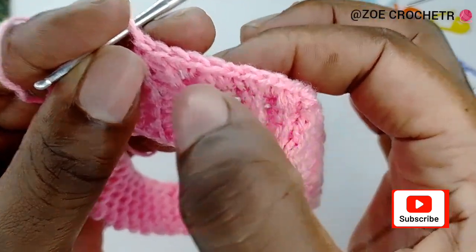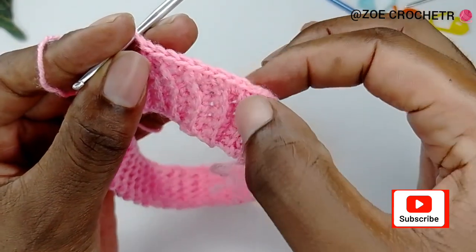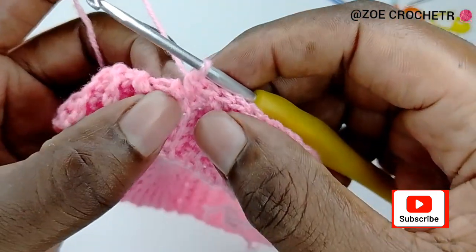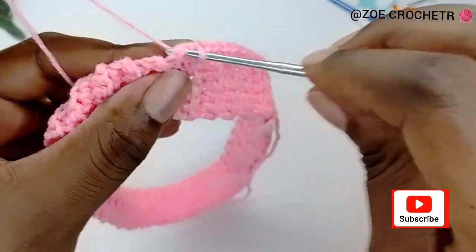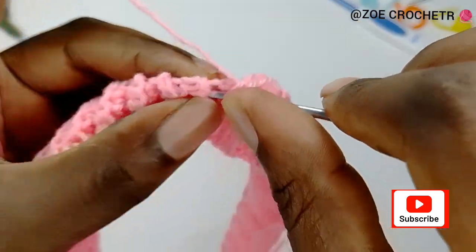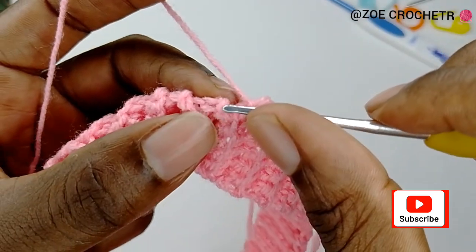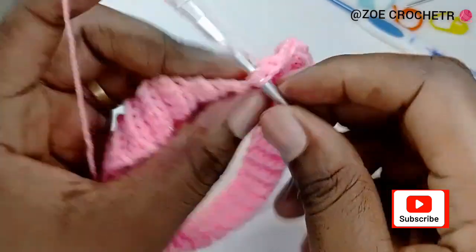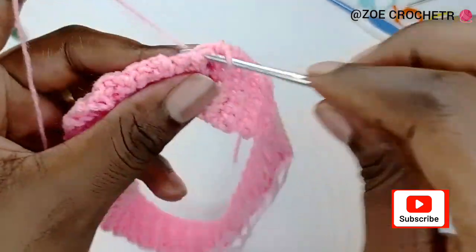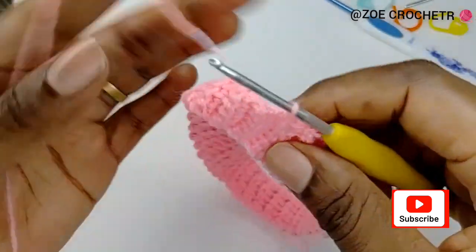You need to have the same number of stitches that you had here. Here I had 74, so I must have 74 stitches up here also. So just keep on working, and you can see that I work at this corner, and I work on this other corner, because here is a little bit hard, so I come and work beside this, and I work on the side of this also. So just keep on repeating this, and you must have the same number of stitches as you had in your ribbon row. Okay, so just keep on working.